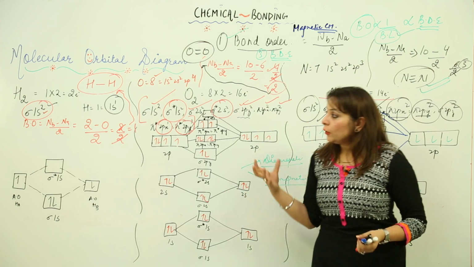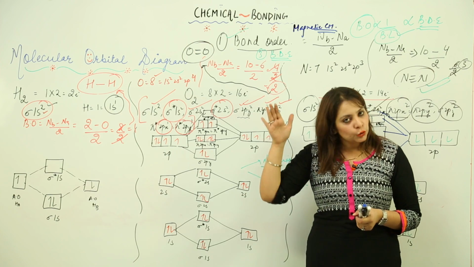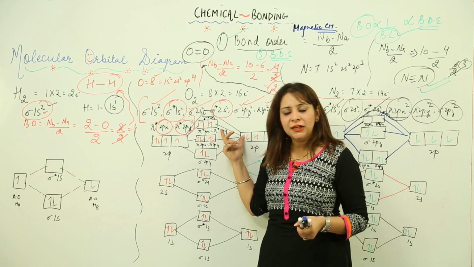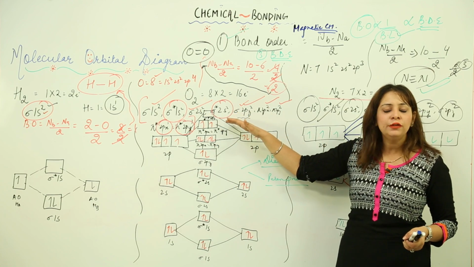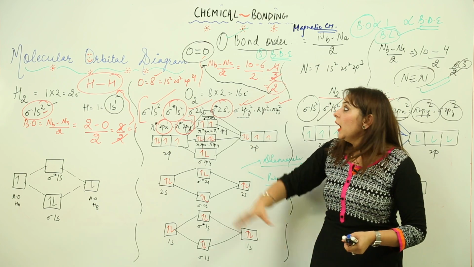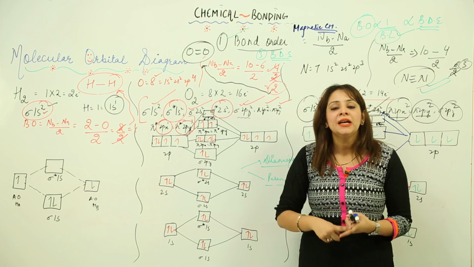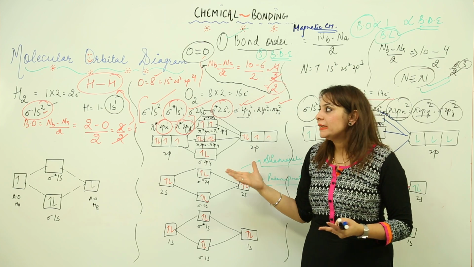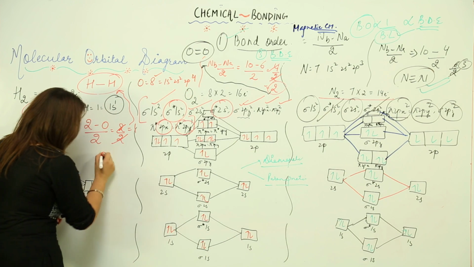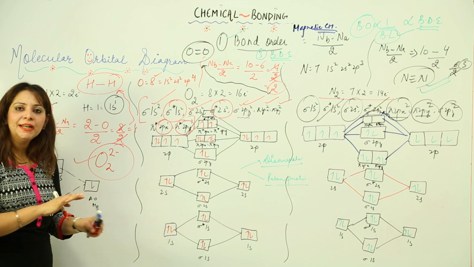So if you get a question like this, if somebody asks you to draw a molecular orbital diagram, first you need to calculate the total number of valence electrons, then write the configuration for the atomic orbitals, then for the molecular orbitals, arrange them in this order as I did for you, start filling them, and after filling them, come to the conclusion and indicate these 4 properties: bond order, bond length, bond dissociation energy, and even comment on the magnetic character. So this is a very simple way, and if you get an ion, if you get this kind of molecule to draw the energy level diagram, it's very simple and it's almost the same.